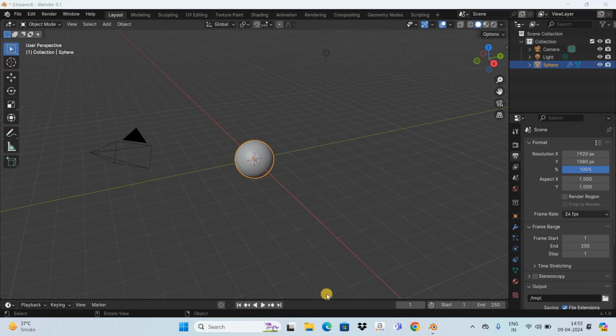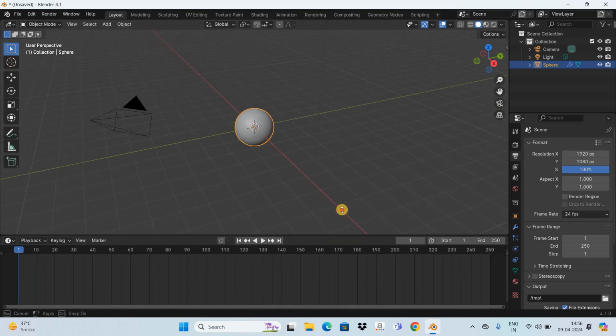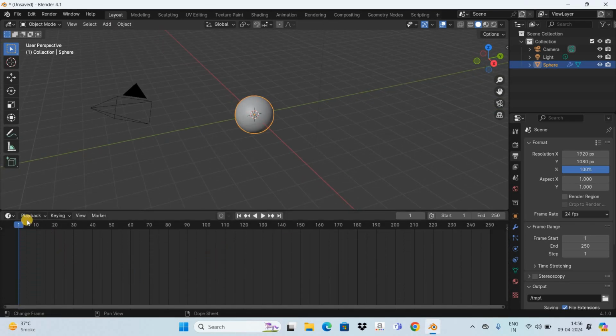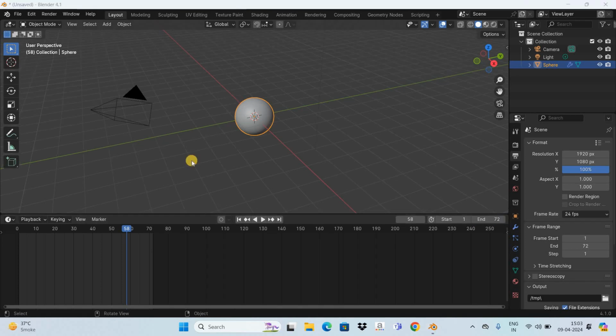Next, what you need to do is drag this timeline editor upwards like this. And the denominations that you see right at the top are in frames. So this is the first frame, this is the 10th frame, this is the 20th frame, this is the 30th frame, 40th frame, and so on and so forth. Now, we already know that we need 72 frames to create the animation. And so, in the final frame text box, you need to write the value 72 and now press enter on the keyboard. Next, you need to insert keyframes at appropriate positions in the timeline to create the animation.